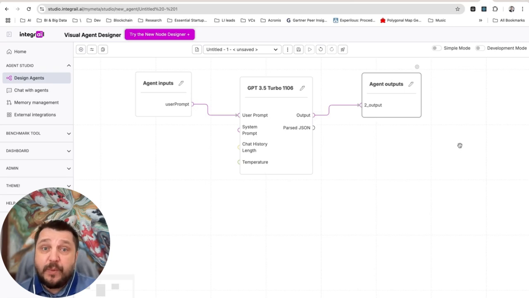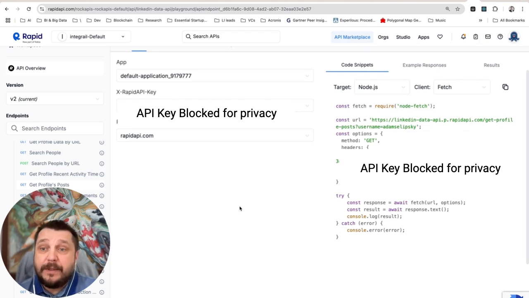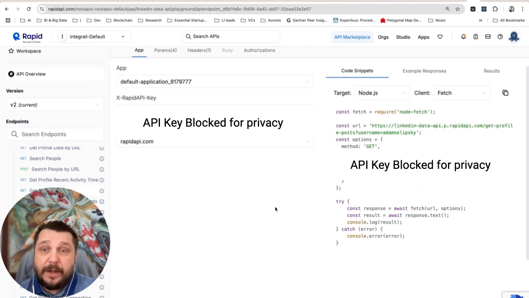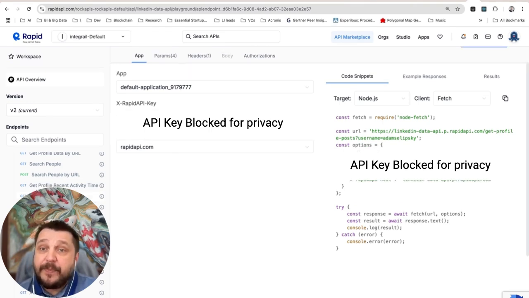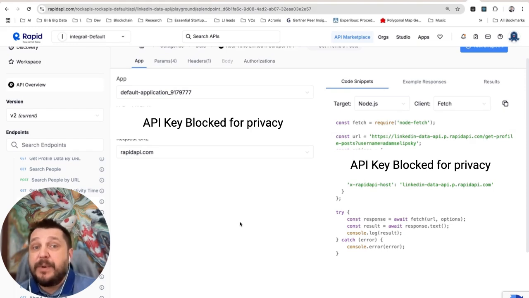So to do that, we're not just going to create a connector node, but we're going to build a very simple agent that does the following. It takes the information on the user on LinkedIn using the API we have here at Rapid API, and then it returns the latest posts that this user has created. And we will ask our agent to summarize those posts and maybe find some sales points for us to talk to this person. This agent can be a very simplistic foundation for your lead enrichment or lead outreach agent, for instance.